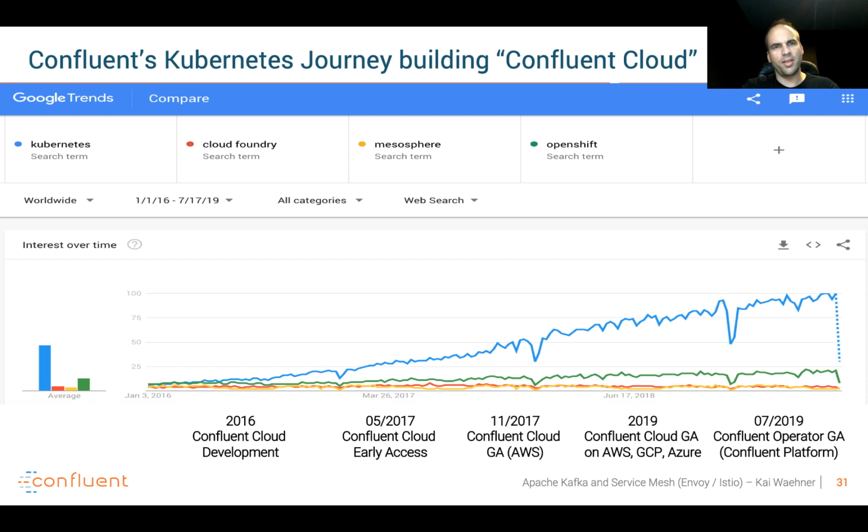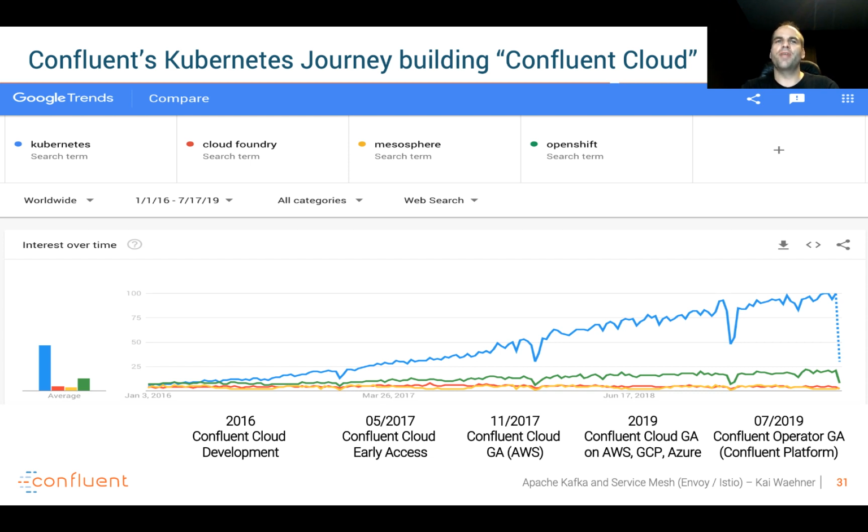The good news here is that Confluent provides Confluent Cloud, which is our serverless offering on the major clouds, so that you can use Kafka as a service. That's even easier for you. But if you have to manage it by yourself on Kubernetes, then you can leverage the Confluent operator. The benefit here is that we have a lot of experience with operating Kubernetes and Kafka on top of that for a long time already, and really at mission critical scale and availability. Because we also choose to use Kubernetes as our infrastructure for the Confluent platform.